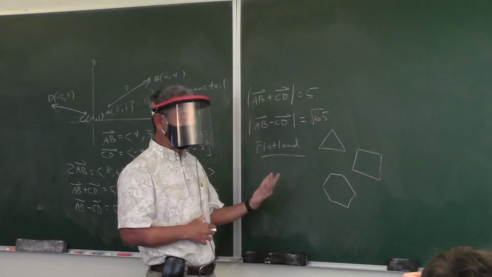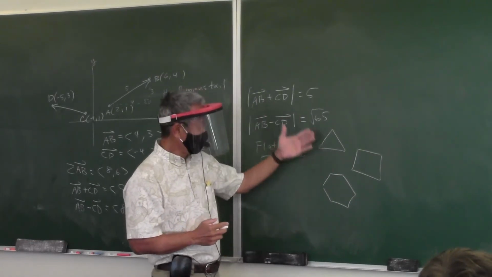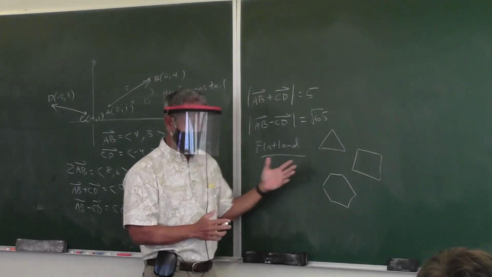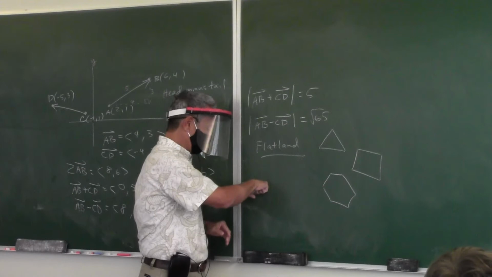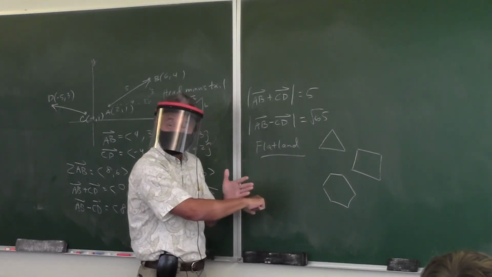So if I'm standing here, could they even see me? No, because they can only see in their world. They can only see things in this plane. If I'm not in the plane, they can't see me. But what if I put my arm in? Can they see me now? Yeah, but they're just going to see a cross-section of my arm.